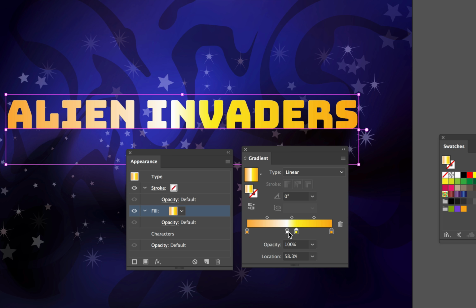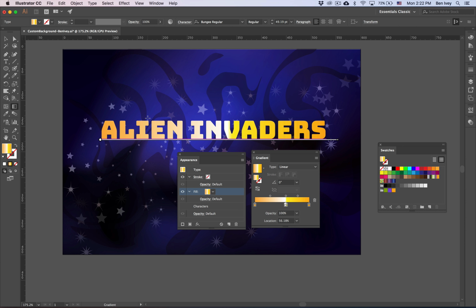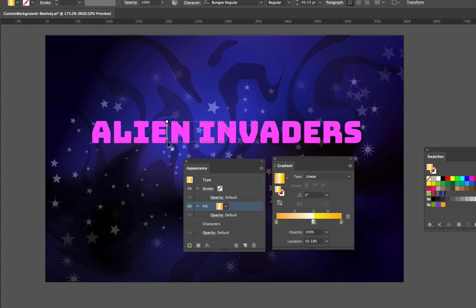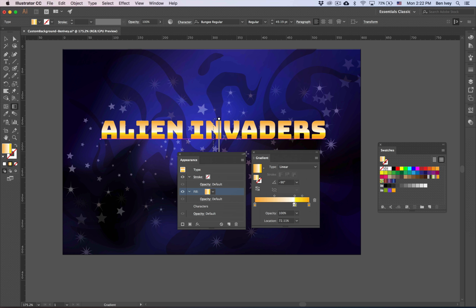The other thing you can do once you've got your gradient established is to use your gradient tool, and with that tool you can click and drag and change up the starting and stopping point of your design. Now that that's established, all I've got to do is change up the location of each of my sliders and place it exactly where I want it to be. That's looking pretty good right there. With this done, now we can see if we can add a drop shadow and an outline around our object.